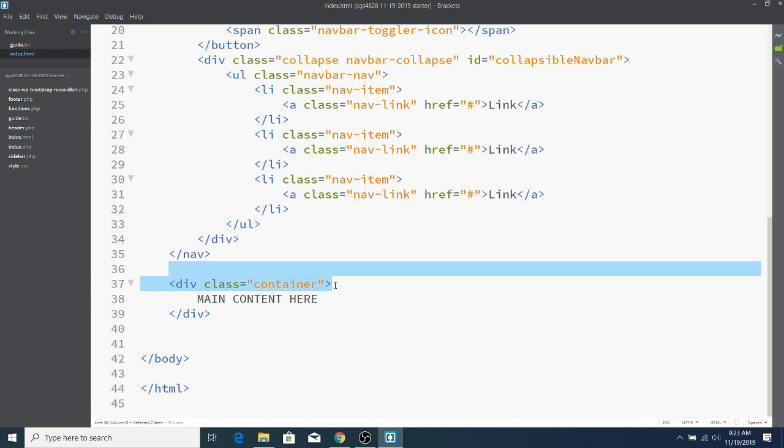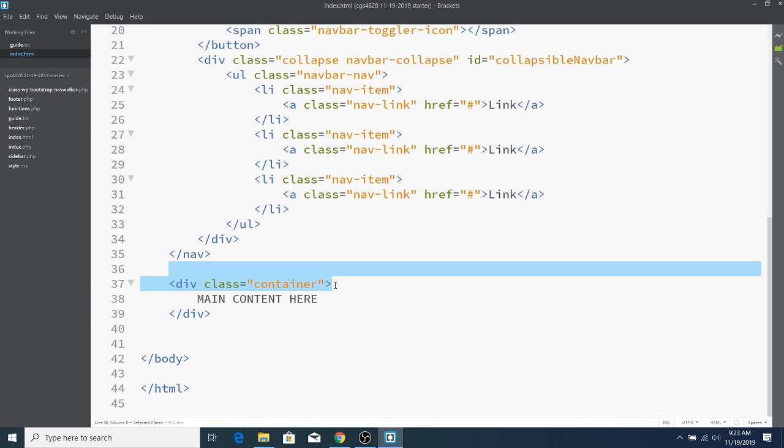Just going back to some Bootstrap. What does container do? Does anybody remember? Why do you think I want to put my main content inside of that container class? So content's not everywhere. Yeah, sort of. So the word I'm looking for, it starts with an R. It's responsive. Yeah, remember how we used to have to do, I know it seems like forever ago, but remember we used to have to do media queries manually? Yeah. That's what container does for us.